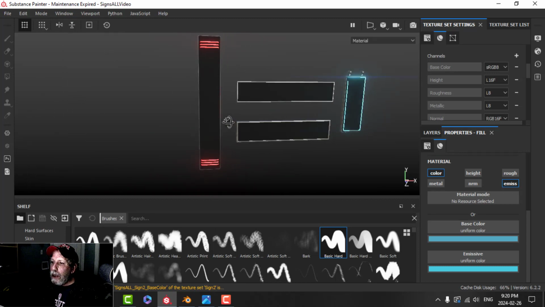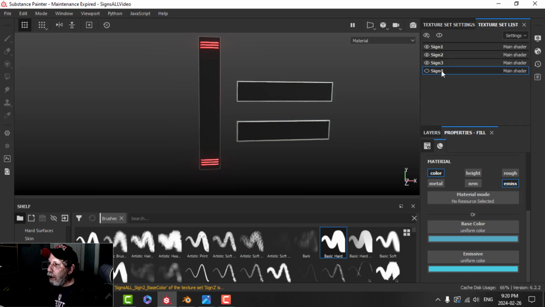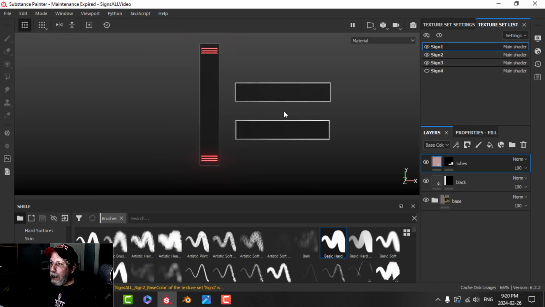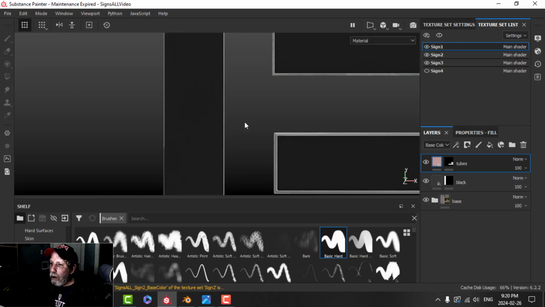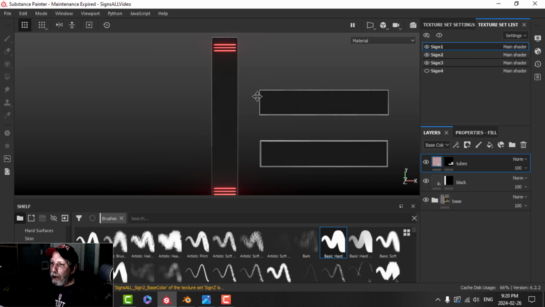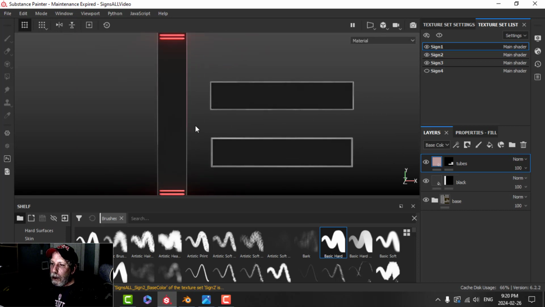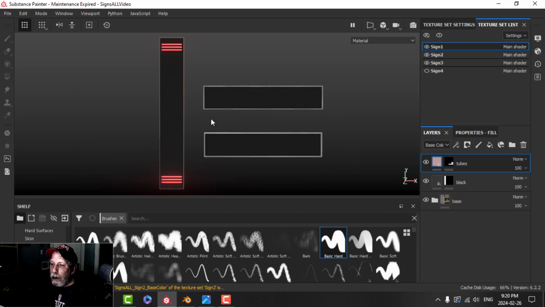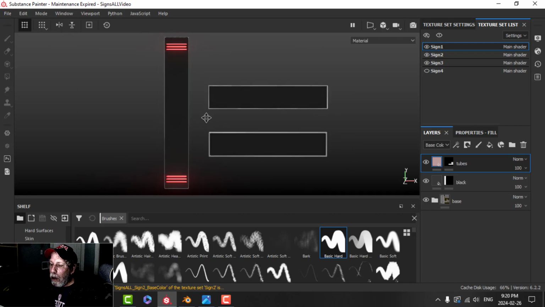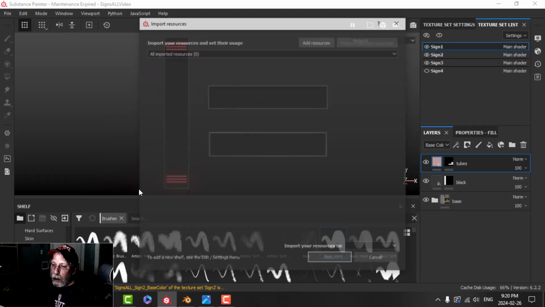All right, so we need to get some glowing letters on this. So let's turn that off for the moment. Let's come back to sign 1. And I'm going to snap to orthographic there, or put it in orthographic so we can snap to the front. And put something on here. So it's just a question of, do we want to write it or do we want to use something already prepared? Let's see what I've got prepared.